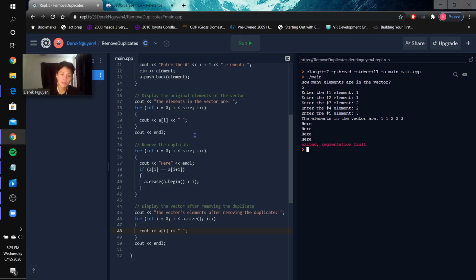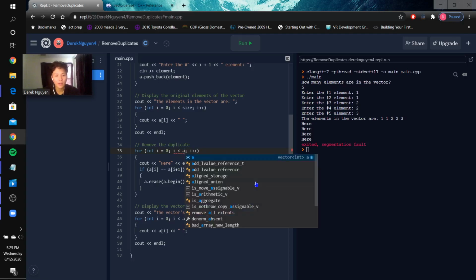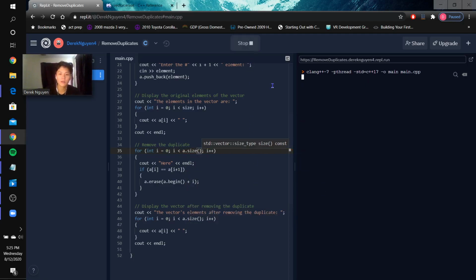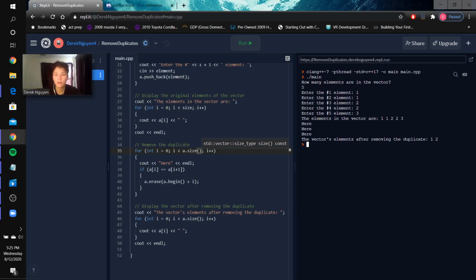Okay, so instead of size, we're going to say a dot size. I think that's going to work. 5, 1, 1, 2, 2, 3. Perfect. So it works. Let's try another example.